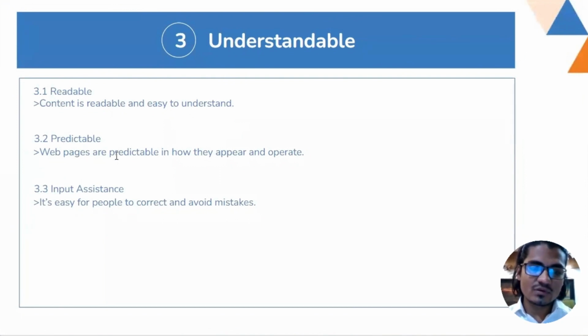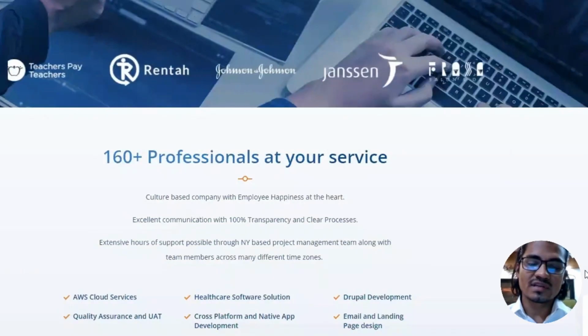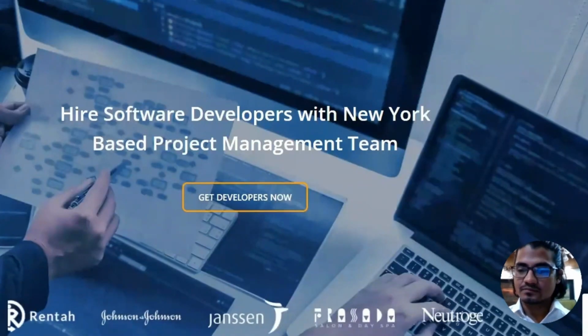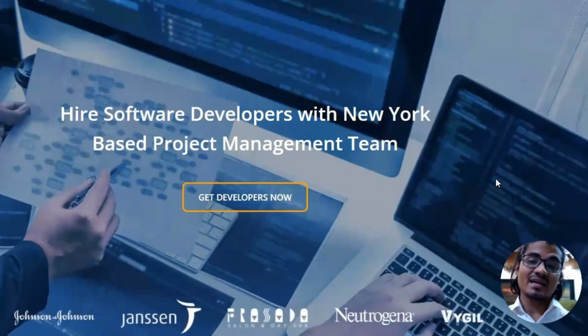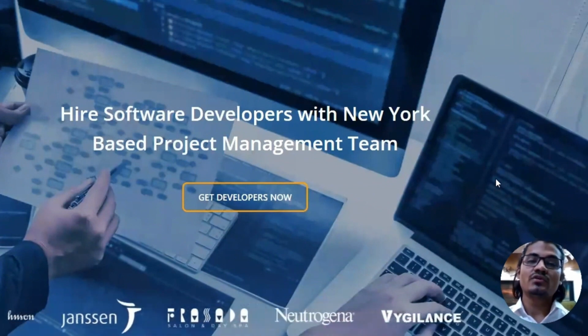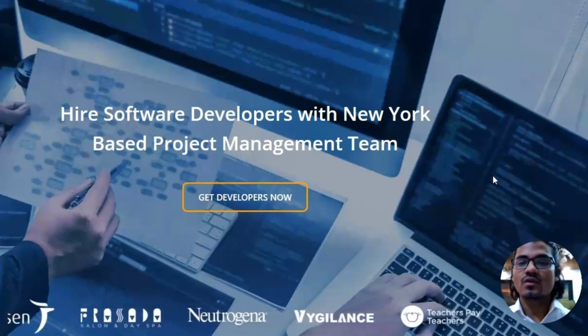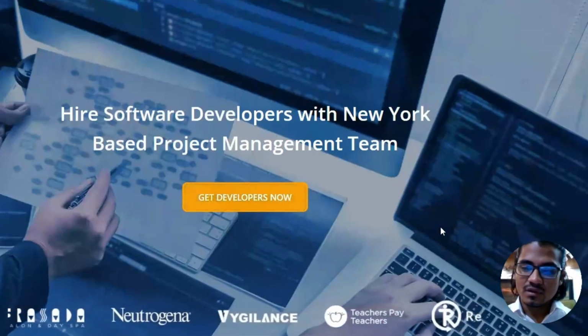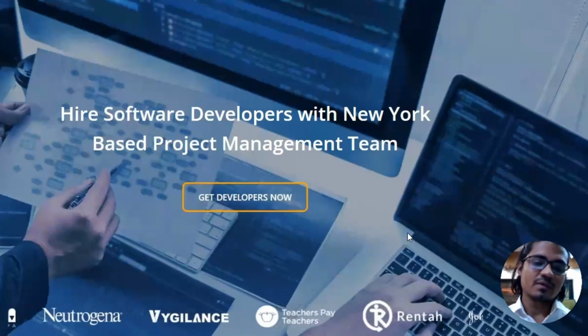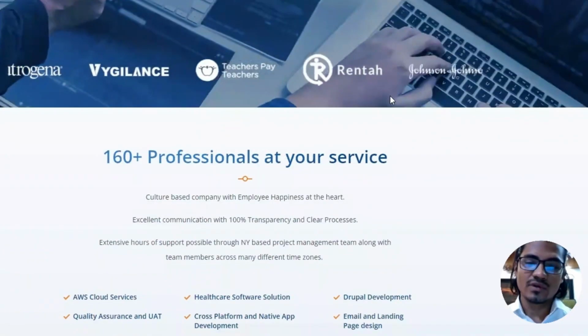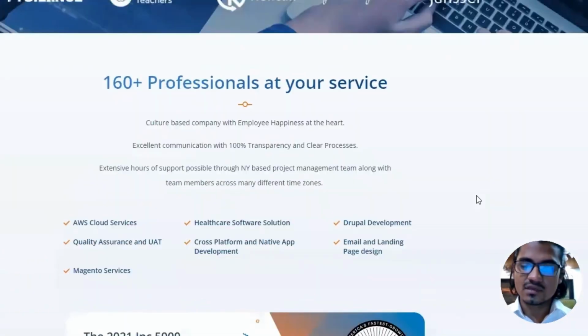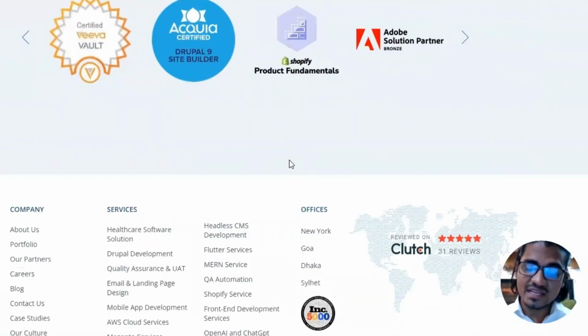So our second rule is predictable. Like I was telling before with that accessibility thing, your content has to be predictable. So they can predict what your logo icon is, what your Get Developers Now button is, where the other icons are, where you are putting your social media icons.